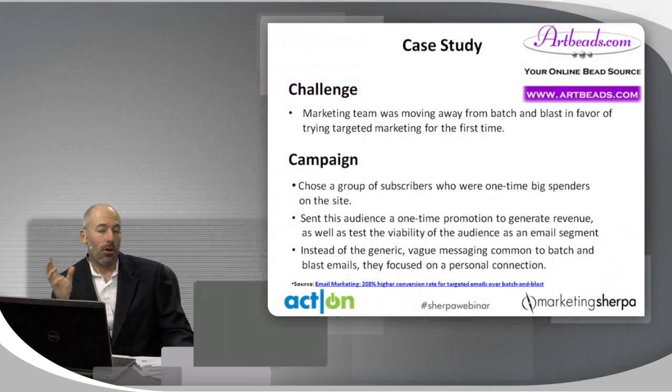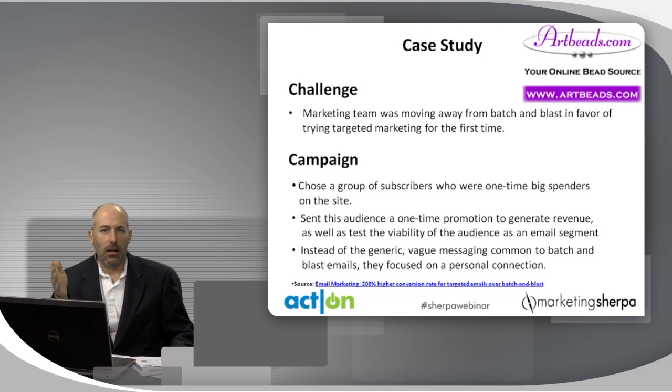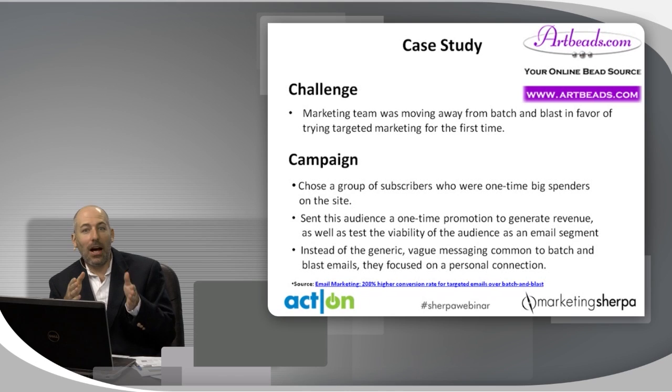So think about that. Let's say you have a list with 5 different personas or 5 different possible segments. If what you're sending is 1 to each possible segment, with each email sent to your entire list, then only 1/5 of those emails are going to be relevant to people opening. So by the time it comes around to what's relevant to them, they might have tuned you out because they see so many things that are irrelevant, they might never open.